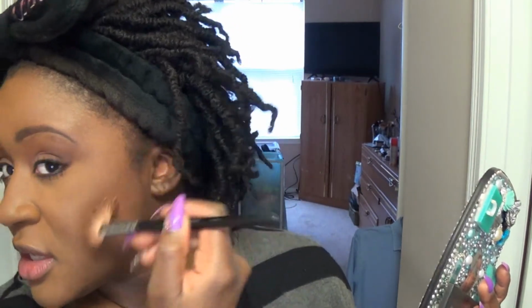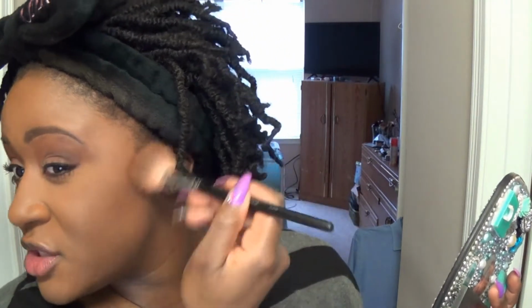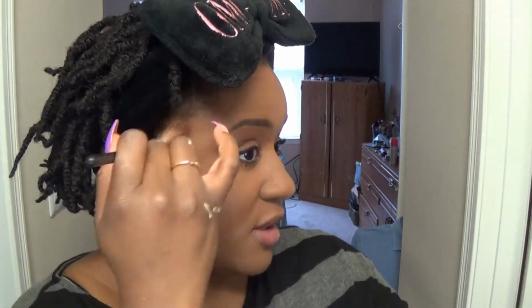But yeah, so just in this area, see, now I'm getting a little bit more diffused. I think I just had too much product on the other hand. On the other side, you can see how the color is more diffused. And I did just tap lightly. Okay, so tap lightly, knock off the excess, and now I'm going around the perimeter of my face.